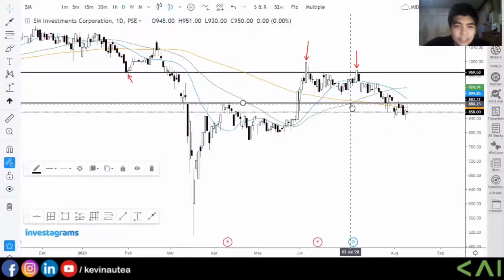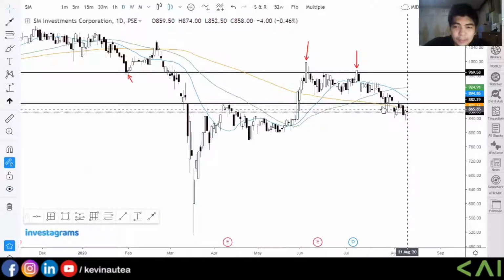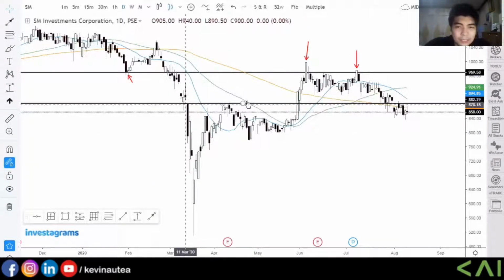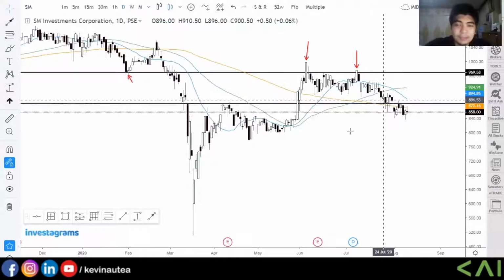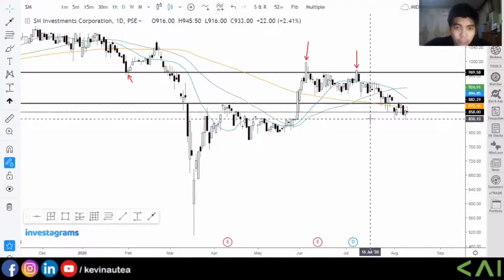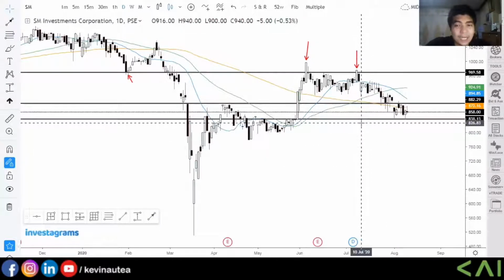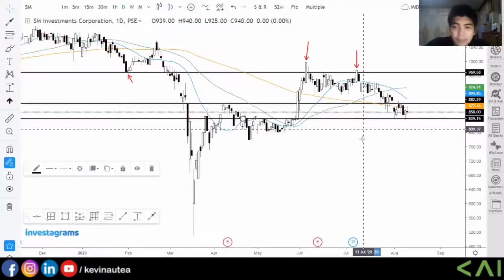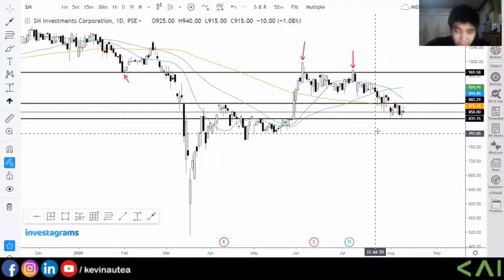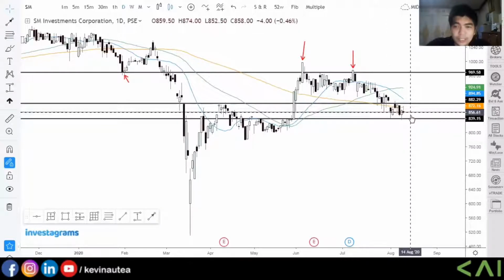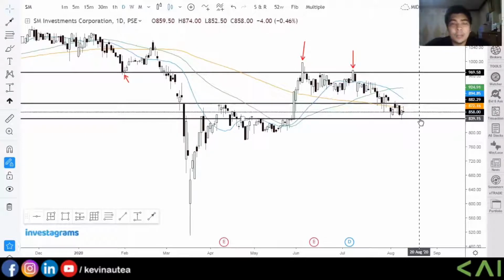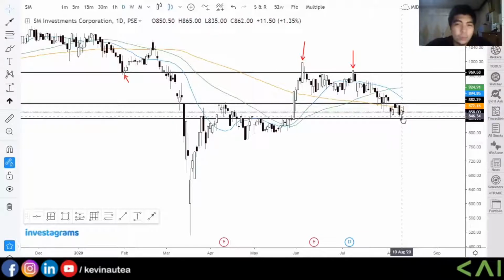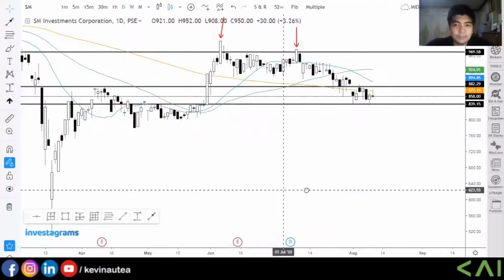As you can see here, there's a clear area here. Why? Because of this point, this, and this gap right here below. So as what I do in my weekly videos, I'm plotting the cut loss areas or the take profit areas, right? So for this one, we can see a cut loss at around this area. I mean, we have no basis on where we bought the stock, assuming you bought it today, or when I recorded this video, right?